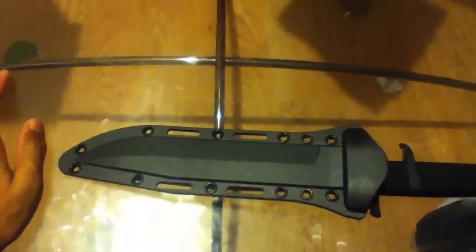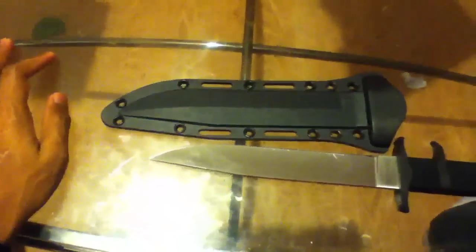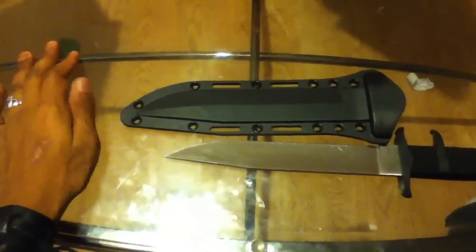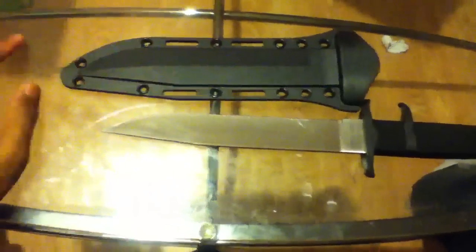Once it gets past this point right here, that's where it gets stuck; once it gets past that point, it just flies out. I took the belt loop off, but the belt was pretty okay — I wish it was more flexible. You can mount it anywhere, but it's gonna cramp up on the blade. I kinda see now why sheaths don't even matter — only if you strap it onto something can it be secure, and it can come out fast. I'd rather have a leather sheath that's molded compatible than this where it gets stuck.